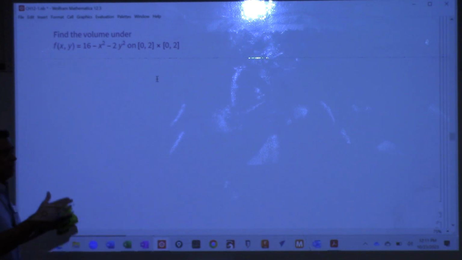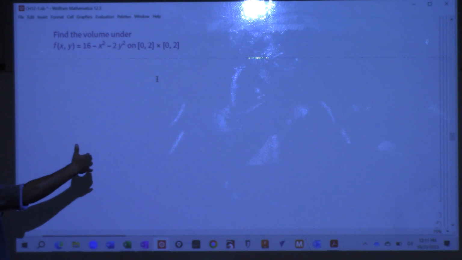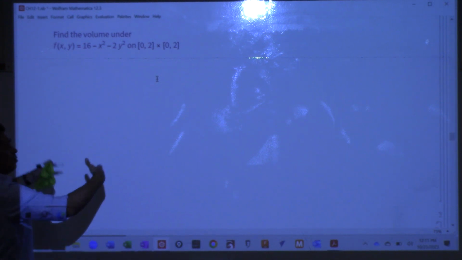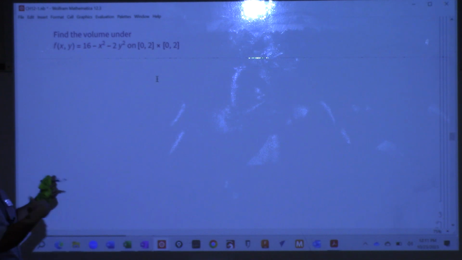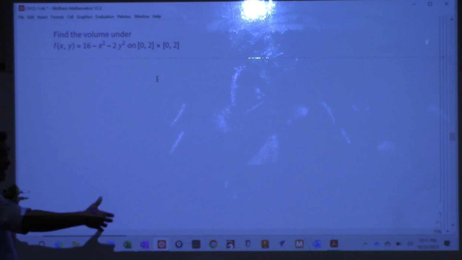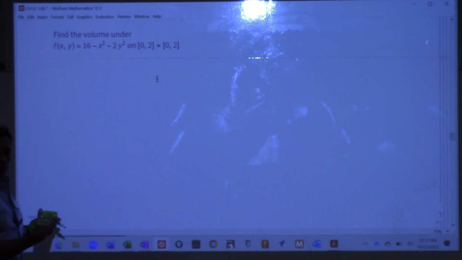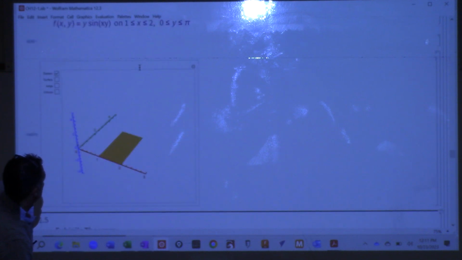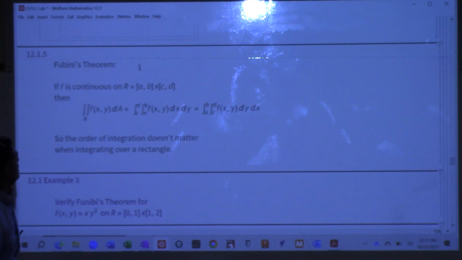What if we reverse the order? There we did, what integral was on the outside? With respect to x on the outside, and the inner one was with respect to y, right? What if we had reversed it and done x first, then y? Do you think it would have changed our answer? No. It shouldn't, but there has to be a theorem that says we can do that, and this is it.